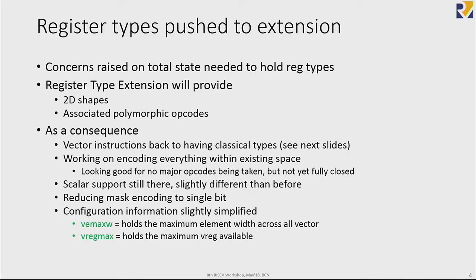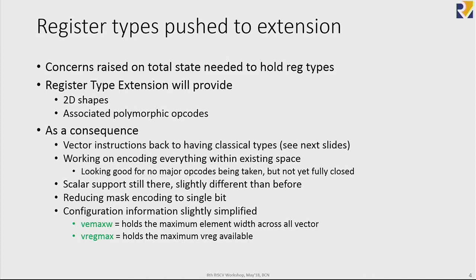Okay, the big one is the register types, and I apologize, you had to come to the tutorial yesterday to learn about the ISA. This is going to be really feature focused, but those of you that have been following the vector spec will understand. We said before that for every register we would have a type next to it, a few bits, and the type would say, hey, this register contains floating 32 or integer 16 or whatever. This is now going to move to an extension.